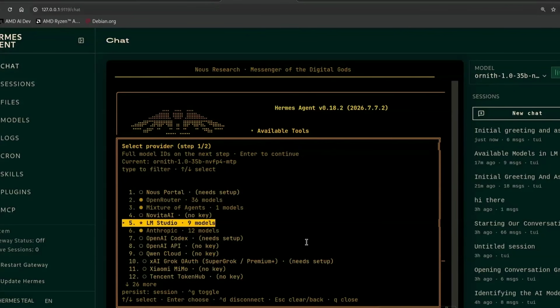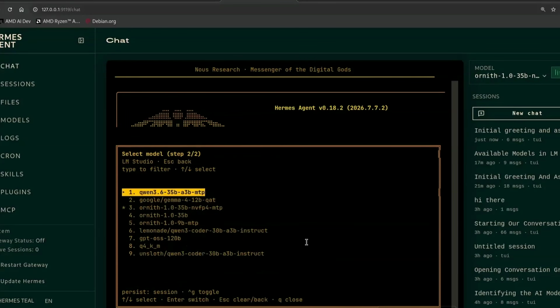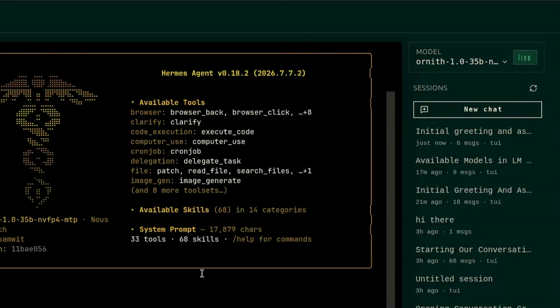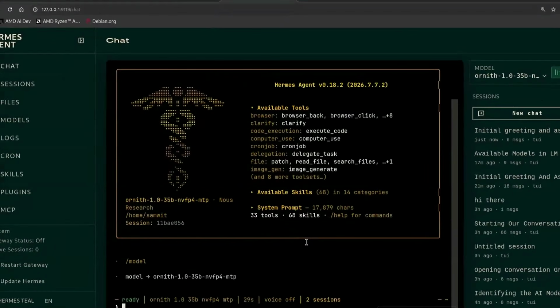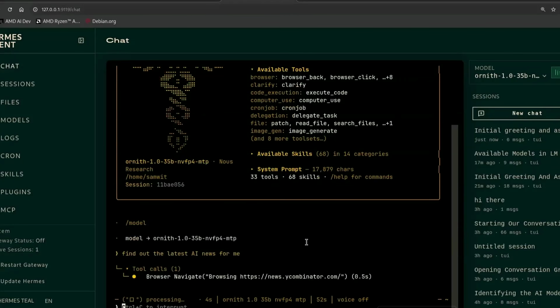I can just come in here. If I wanted to use something like Open Router, I can just configure it so I can use all the Open Router models in there. But if I want to just stick with the LM Studio models, you can see here I've got a number of different models. I've got this Ornith model in here, a model that I covered recently on the channel. It turns out this model was actually quite okay for Hermes stuff as well. And sometimes it takes a little bit of time to load the model. Turns out actually at the moment, I've got both the 3.6 Qwen loaded and the Ornith loaded in there, so it's allowing me to switch back and forth between those.